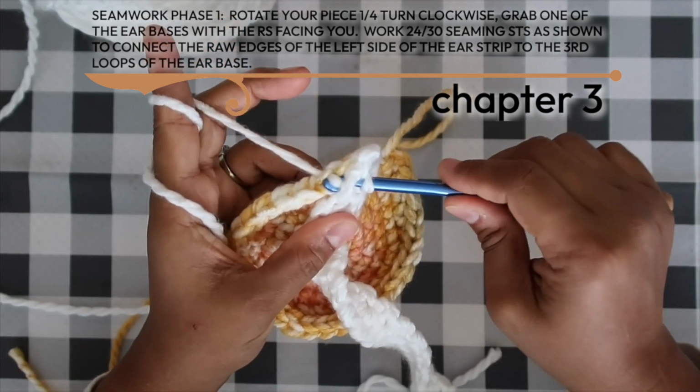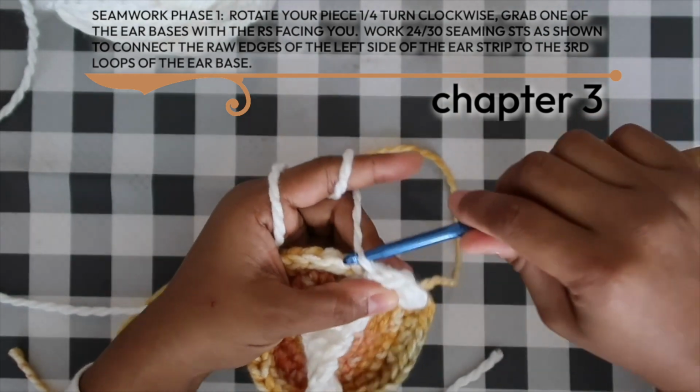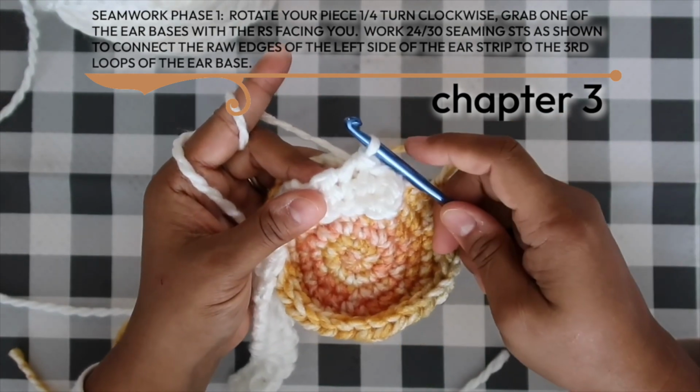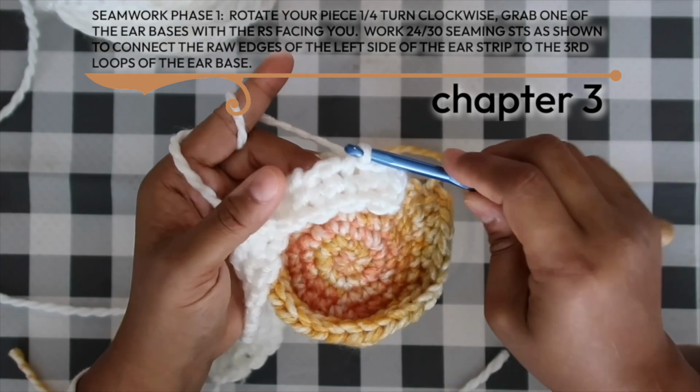Continue to pull through that raw edge. You should have 2 loops on your hook, and then lastly pull through the loop on your hook, completing that slip stitch. And there we go. I'm going to go a little bit faster here. Find that next raw edge, just like so.